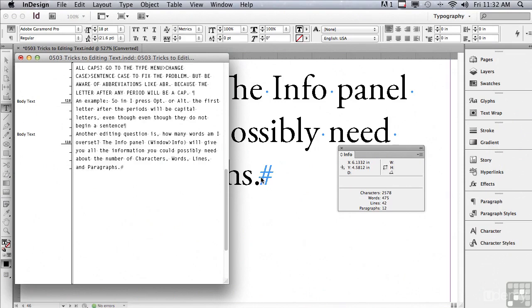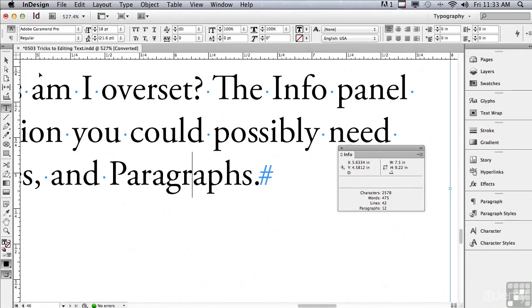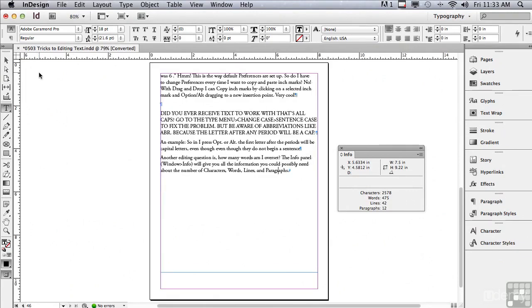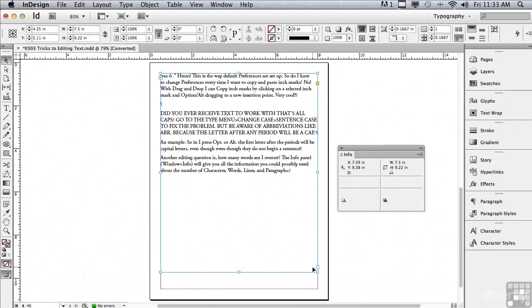And you can see that little invisible character, the pound sign, you'll always see that right after the last text in your frame. So now I know I got rid of all of the extra page breaks, and you can see all of the overset text is gone. It was indicating that with a little red line going down the side of that text. So it solved the problem very simply and easily. Let me get my Story Editor out of the way and just zoom back out by pressing Command 0, Control 0, and you can see there is no red plus at the end. The outport is totally clean, so it worked.